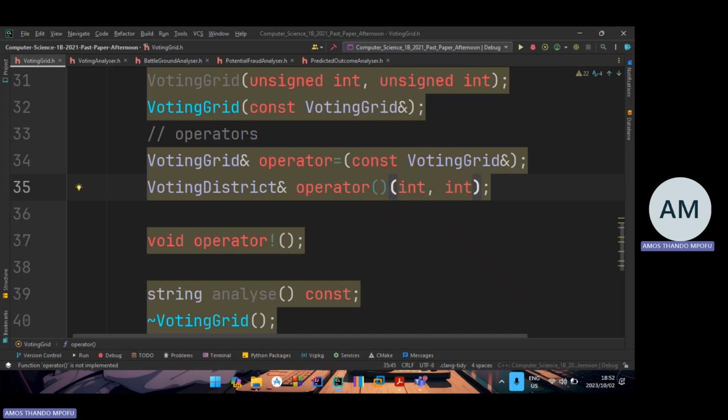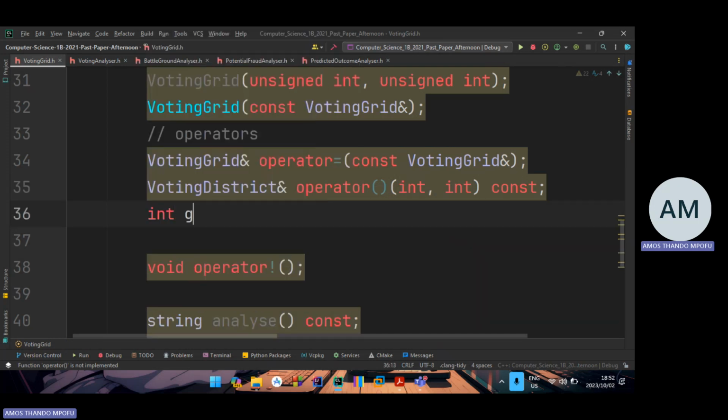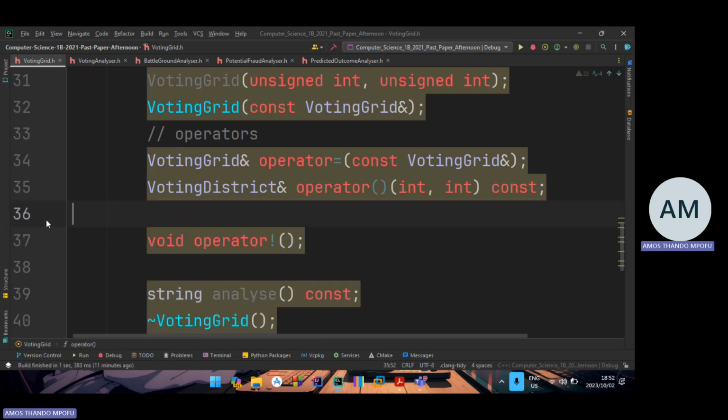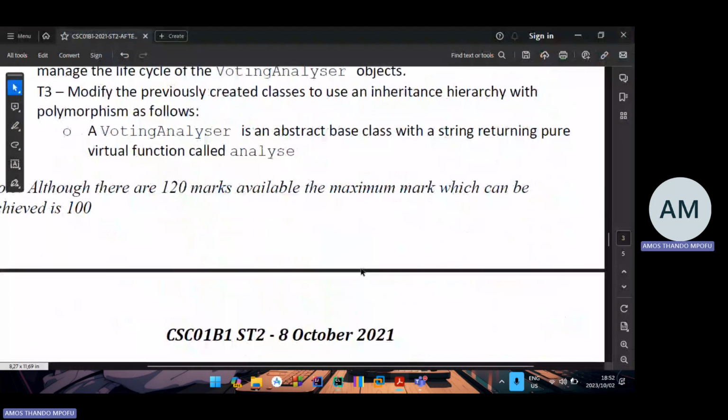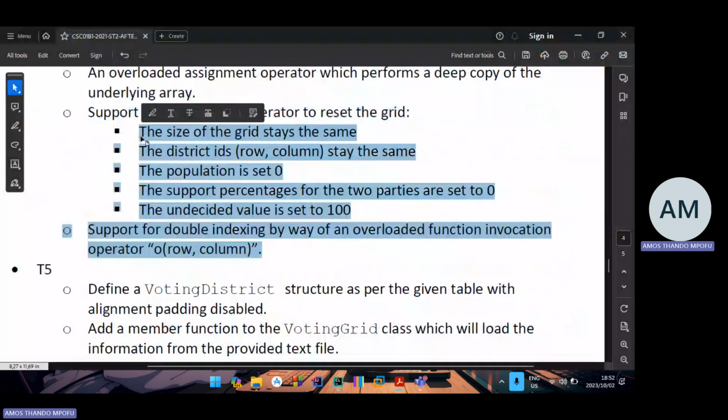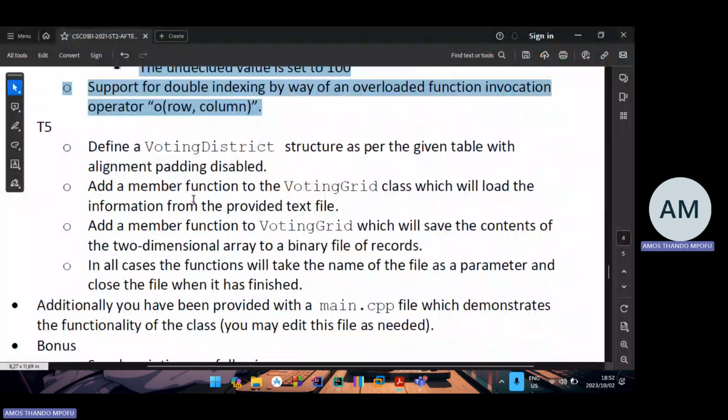And since I'm expecting it not to change anything, I'm gonna put a const at the end. If you remember getters and setters, when you say get rows const, something like this, right? So it's the same thing. This is actually a getter. So I need to put that const at the end to say that, listen, this is not meant to change, meant to just access. I'm giving it access privileges, but not mutation privileges. You can't mutate or change the data. So there we go. That's everything.